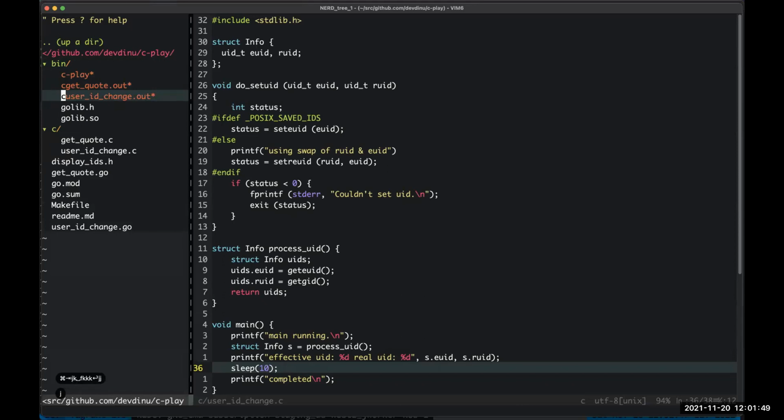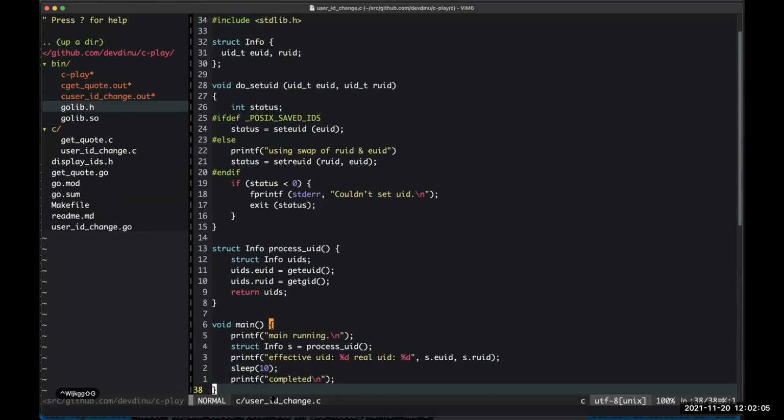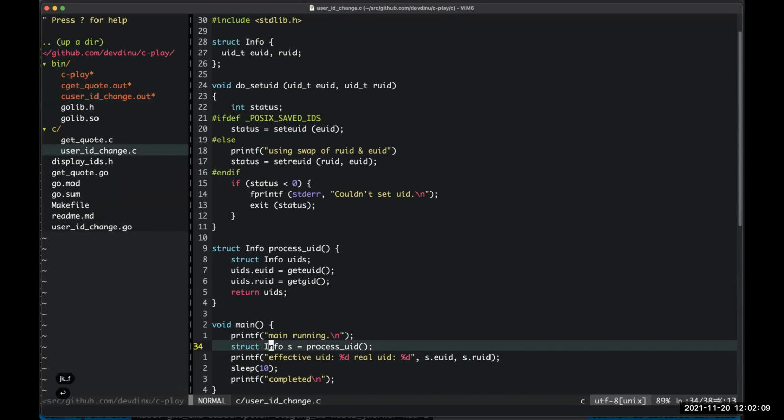binary which is generated. Whenever you see a .out file, this is actually a C output file, so I have also prepended the C. The CAFN is just my directory structure, but this binary is generated for a Go application. In this case, I have this code, the file name you can look at in the bottom. This is called UserID change.c, and then I've built an output, and this is generated as C UserID change.out.